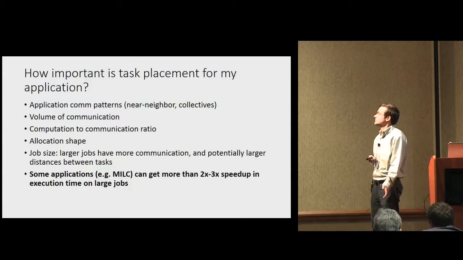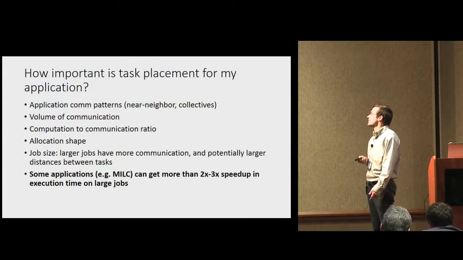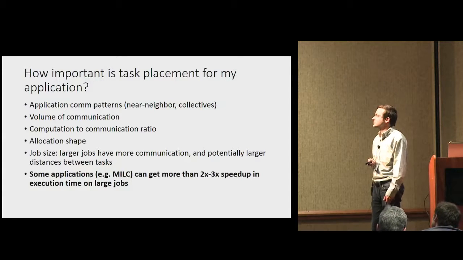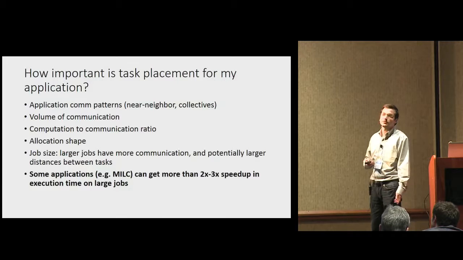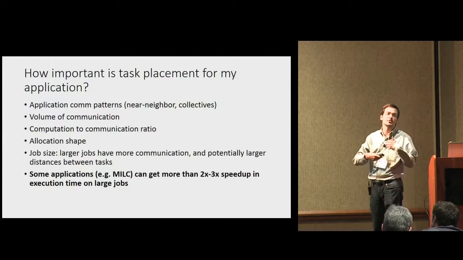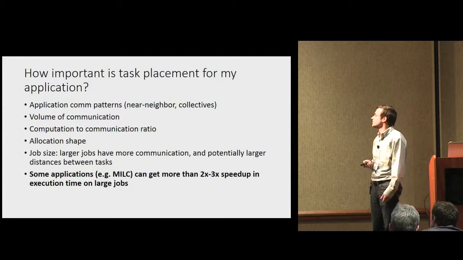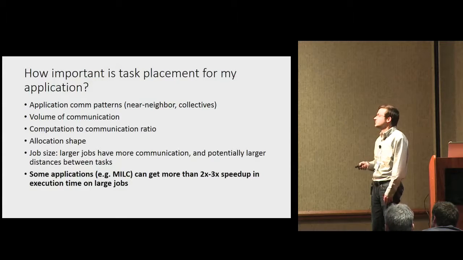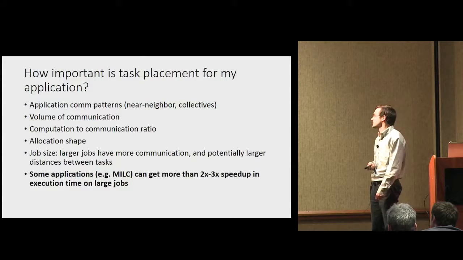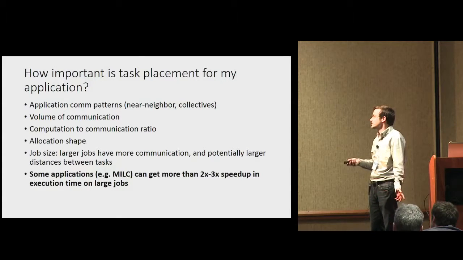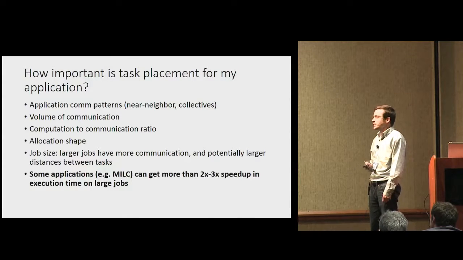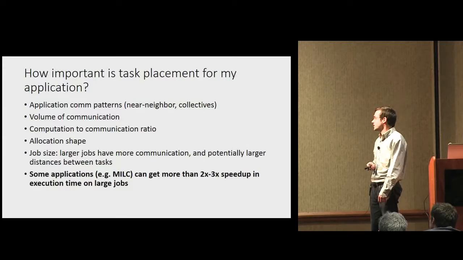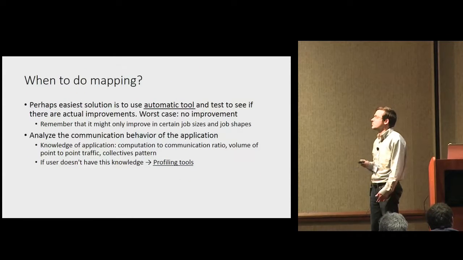Okay, so another question is how important is my mapping on my application? There's not a clear answer for this. It depends on your communication patterns, on how much communication you're actually doing, on your computation to communication ratio, on the shape that your job is getting, and on the job size. So it may matter, it may not matter. There are applications on which very large jobs can get a really good speedup. So the question is, how do I know when to do mapping?